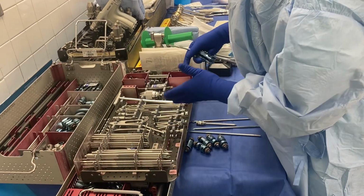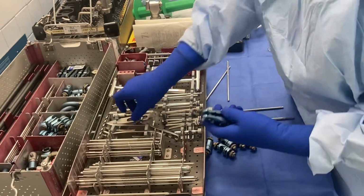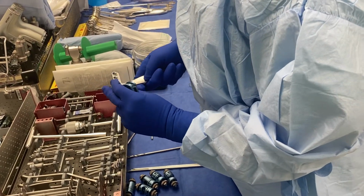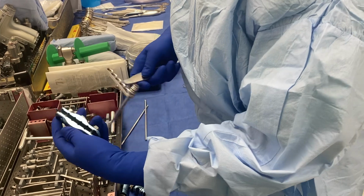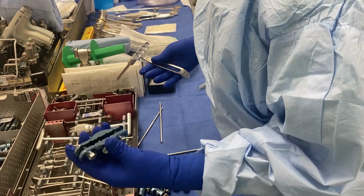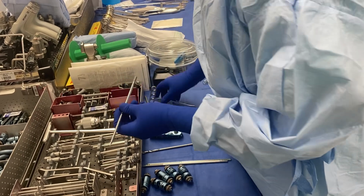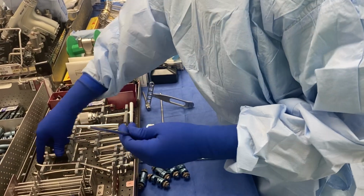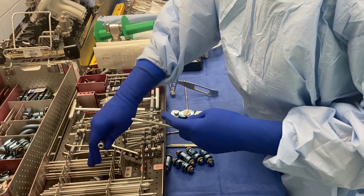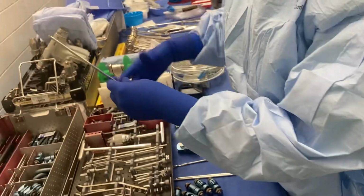In the top here, just briefly, if they want to use the 6-pin, which is in my hand here, a lot of times they'll use this guide with your drill guide, because it lines up perfectly to all these little pins. So some doctors use this, and then they'll use this guide if they want to use the 6-pin guide. And then these Schanz pins, you either have to chuck them on the drill, or you can use a quick connect. There's 5.0 and 4.0. We have 4.0 pins in here if they want to put a pin in the foot. But these just go right in there, and then they attach to our drill.